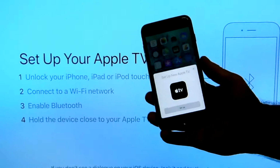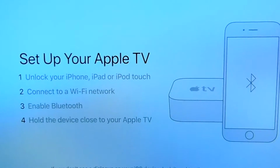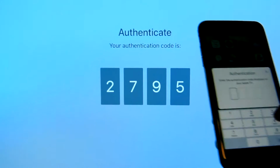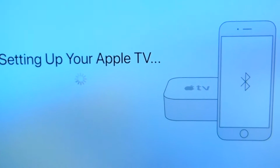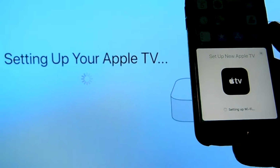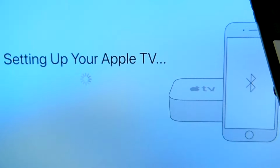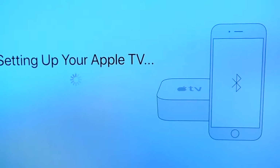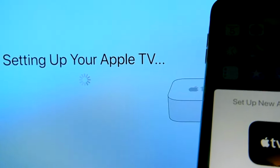Right. On my phone, it's asking me to connect. Set up new Apple TV. So I click set up. It's asking for an activation code. So we type in 2795. Setting up Wi-Fi. It should do everything automatically for you, so you don't need to type in any passwords for Wi-Fi or anything. It takes a little while until it connects.